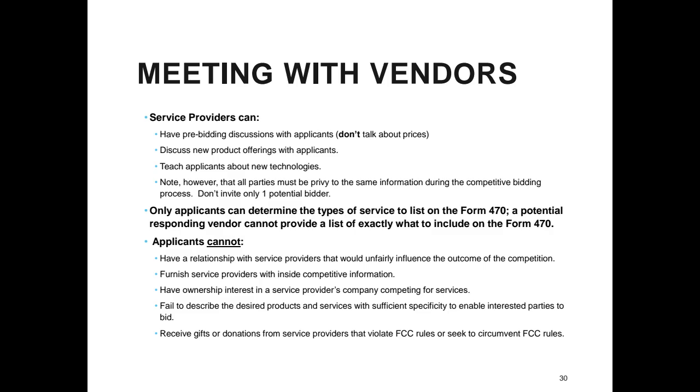Also, you need to make sure that as the applicant, you don't have a relationship with a vendor that would unfairly influence the outcome of the bid evaluation. You can't give them inside information. You can't have an ownership stake or ownership interest in the company. I think that seems pretty obvious, but we do need to say it. And then, of course, you need to avoid gifts or donations from those service providers. It's just better not to accept anything, even minor swag, so that no one can claim that you were somehow influenced by those gifts.